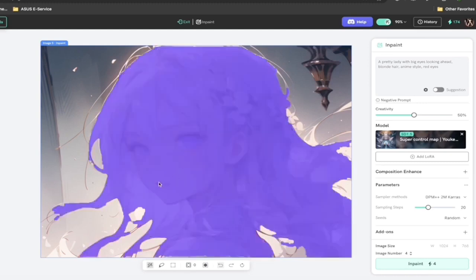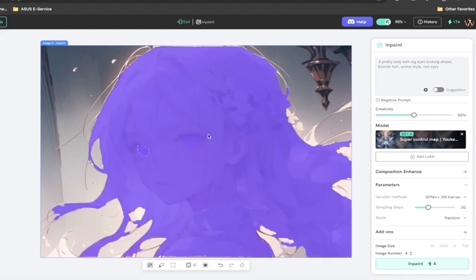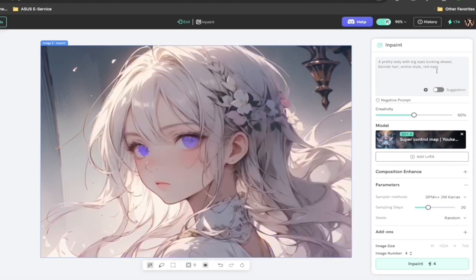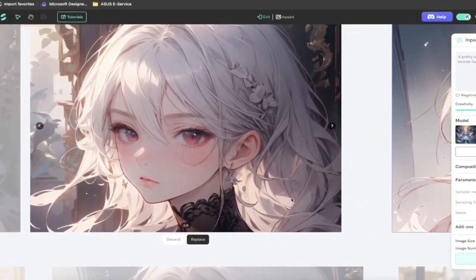So what I could do is select the eye right here, and then I could maybe select this eye, and then you'll see as I hover out there, purple. Now I could go over here to inpaint and say red eyes, and I can go ahead and click on inpaint. It'll cost me 4 free credits, and it'll basically return this over here. So I don't need to do it because I'll just show you what it does. It went ahead and I did it, and here it is. Red eyes here, red eyes there.